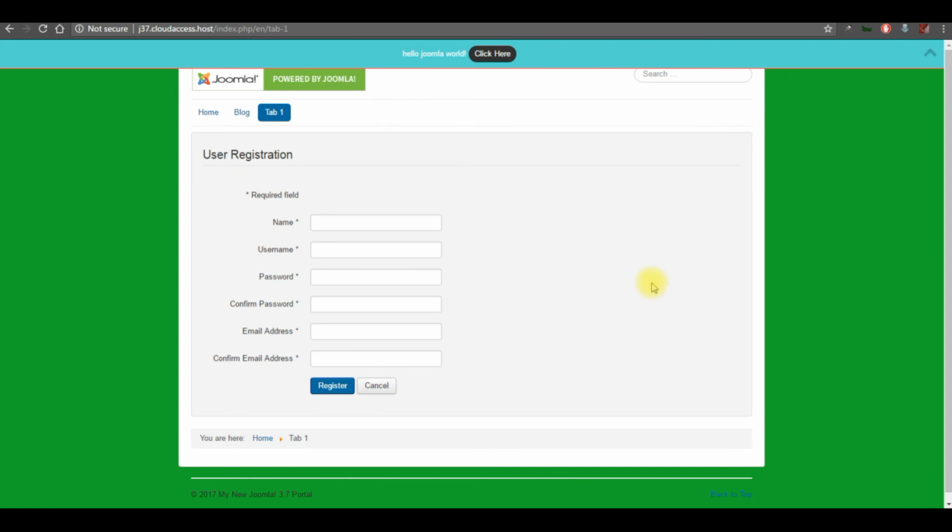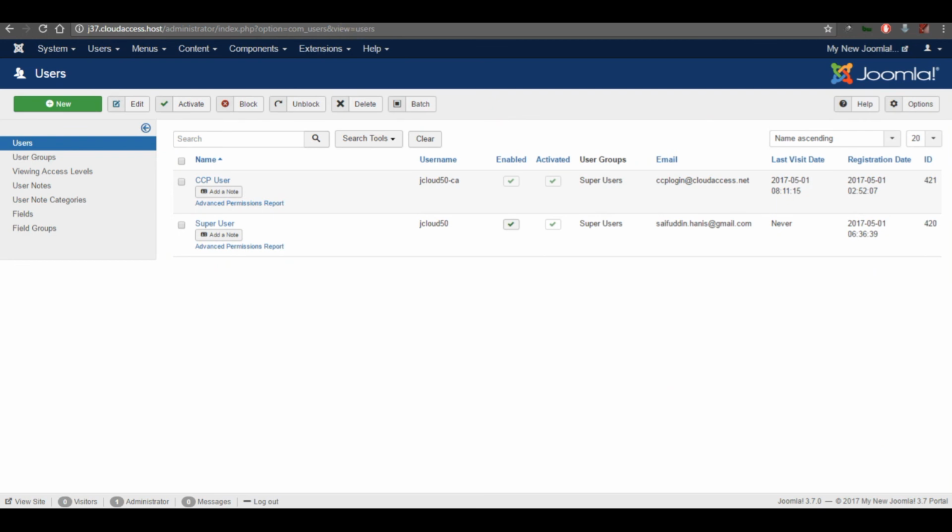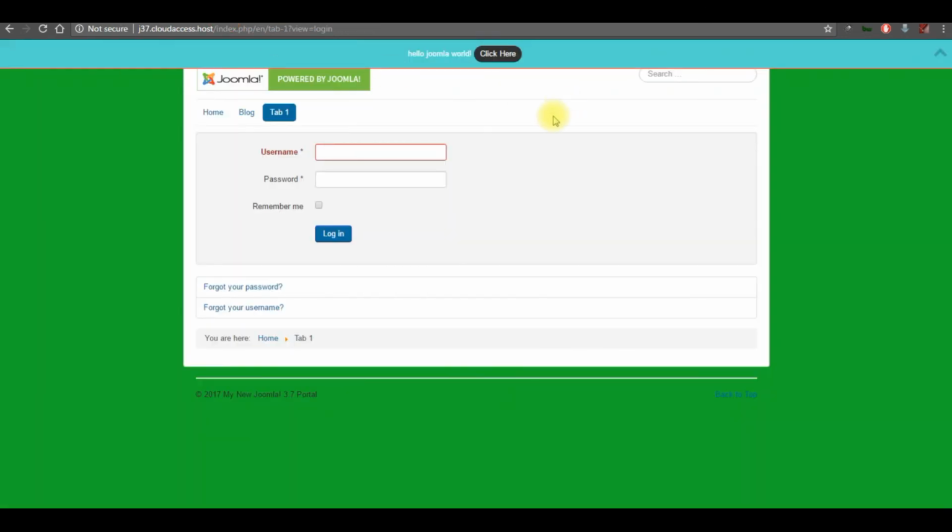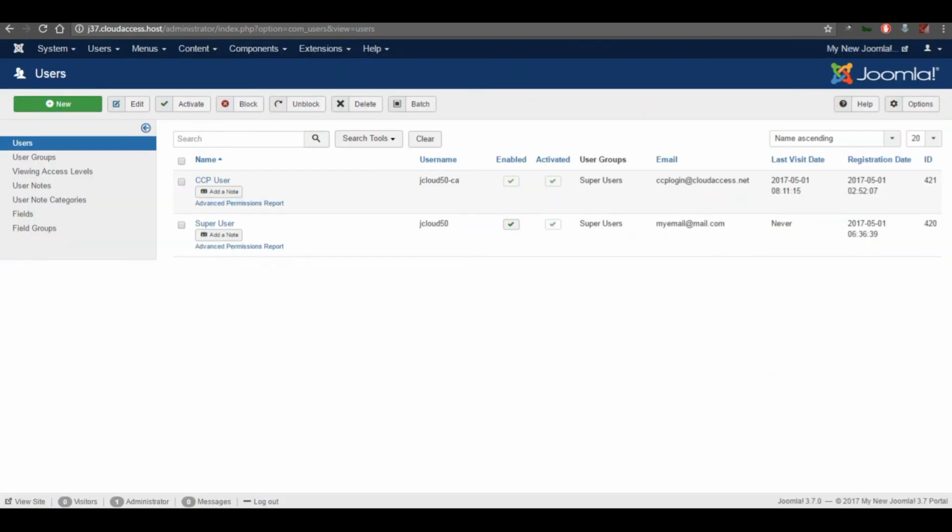Right now you have the register button, so basically your client can register. Before, you could see there was no register button here, even though you want your user to register into your new website. For this you need to enable the user registration.